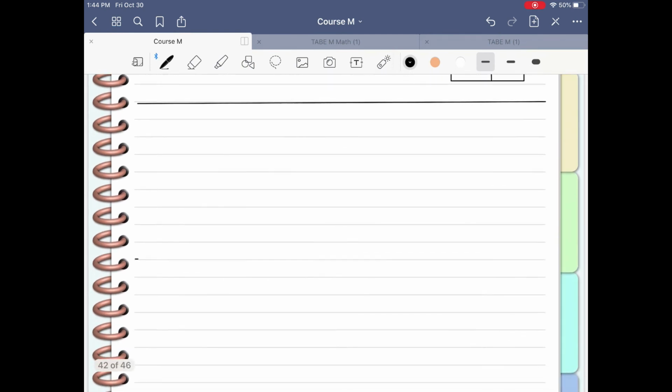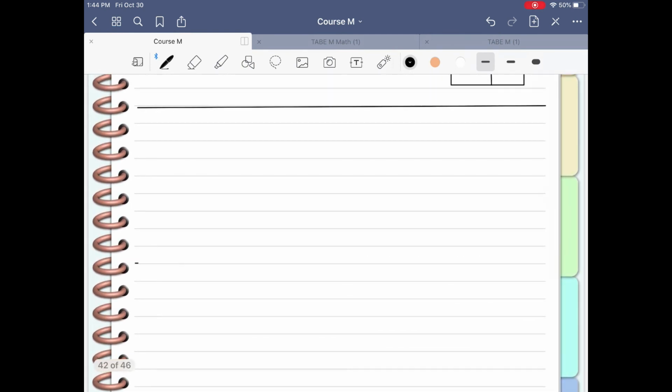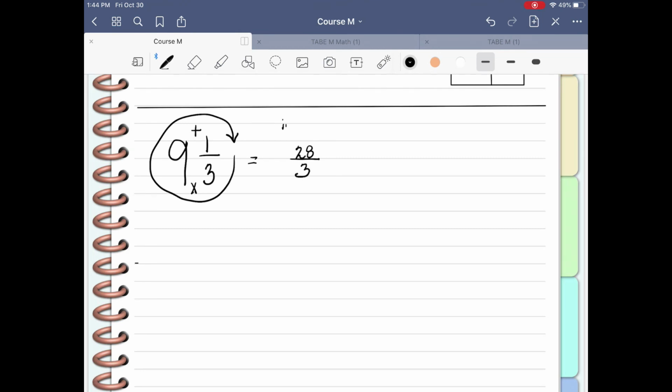How about 9 1/3? Multiply. 3 9s are 27. Add 1 is 28. And that is over 3. So there's the improper form.